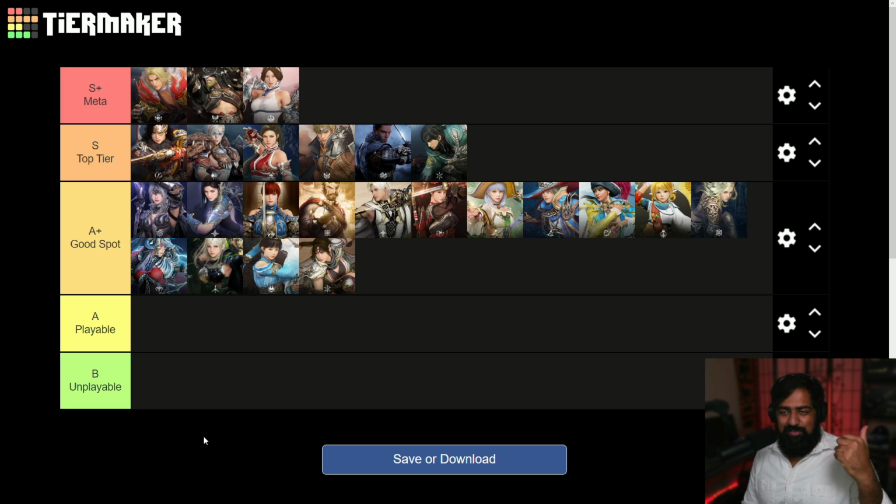You can look on YouTube. There's a ton of tier lists, and some of them greatly vary. Someone tried to put Archer as B tier, bottom of the bottom. Get out of here. Anyway, guys, let me know in the comment section how you would change this tier list.